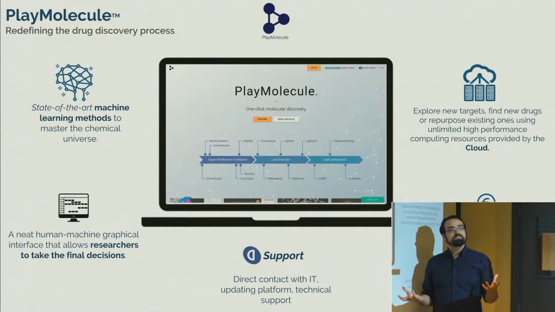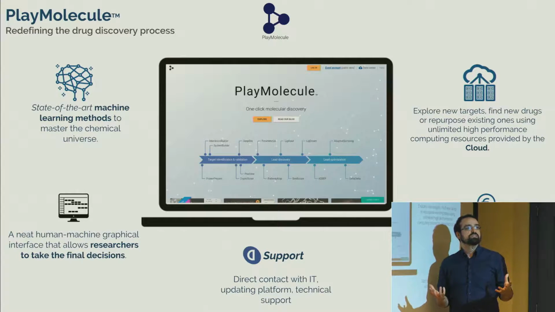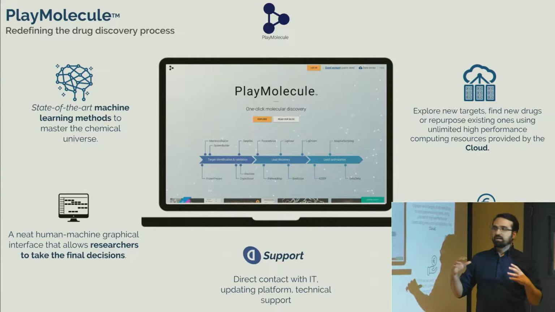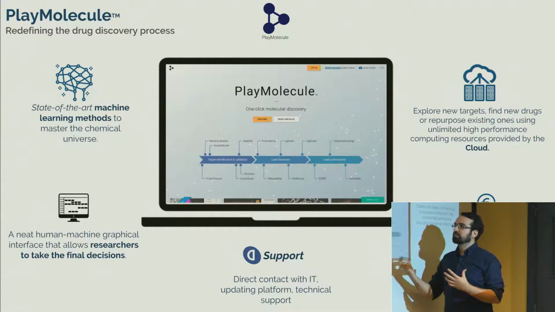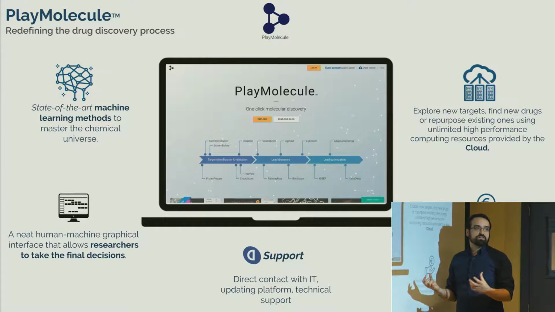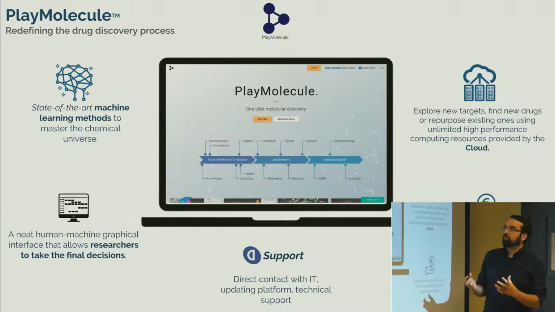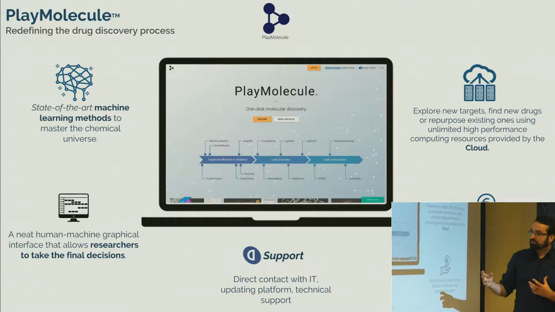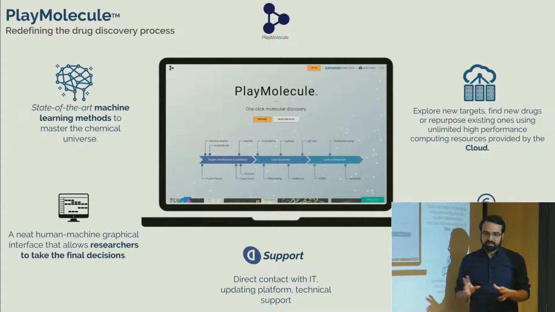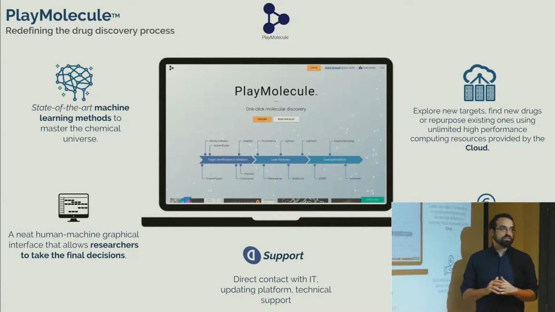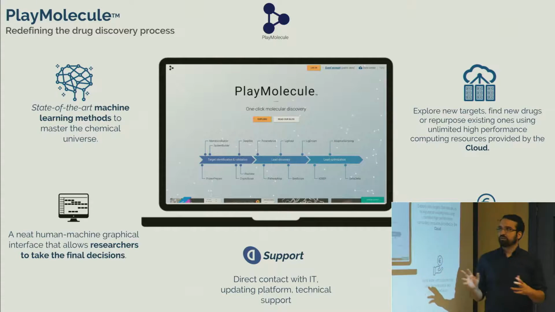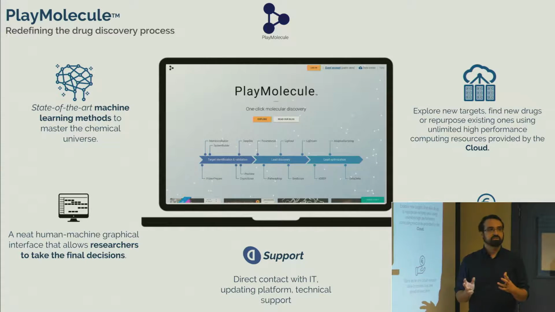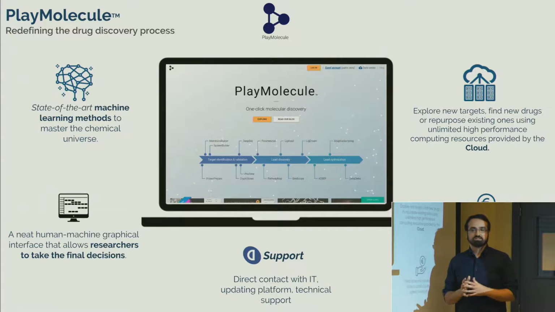And as you make it more easily available, it's also more prone to mistakes. So it's important to have a human that can use this tool, no matter how good or how robust it is. It's important for it to be used in an appropriate way, because, and we're going to talk about it, there are two main computational methods that we're going to talk about today, which are machine learning methods and MD methods. And it's important for the end user, the medicinal chemist, to be able to understand these two methods as well.